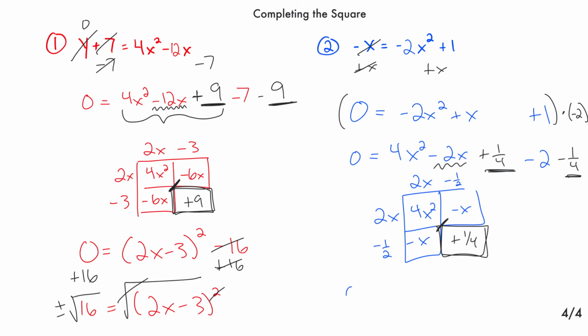So this factors into 0 equals the quantity of 2x minus 1/2 quantity squared. This is the same thing as -8/4 minus 1/4. So that becomes a -9/4. See how this becomes more complicated. Fractions start showing up more regularly, specifically when the middle term is odd and the leading coefficient in front of the x squared is not a perfect square. If those two things happen, fractions will show up. This, believe it or not, is actually a problem that has relatively nice fractions.